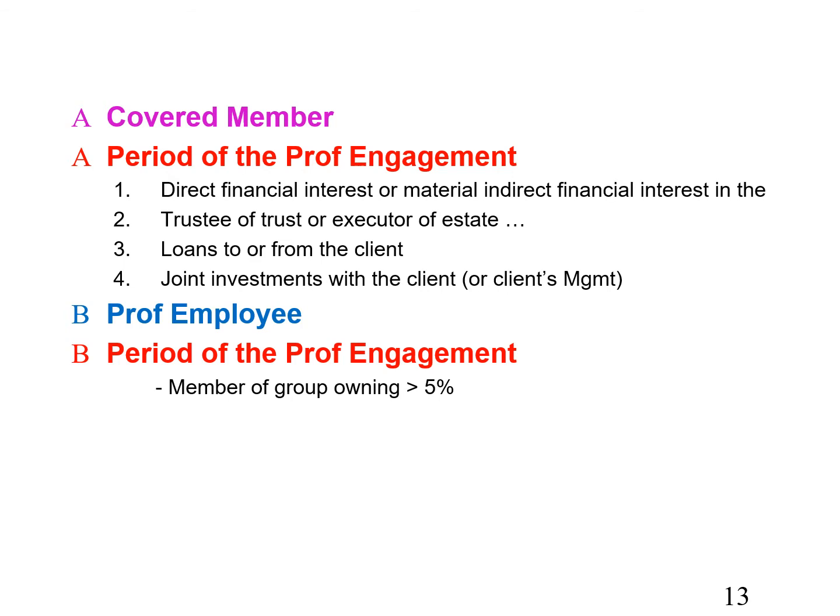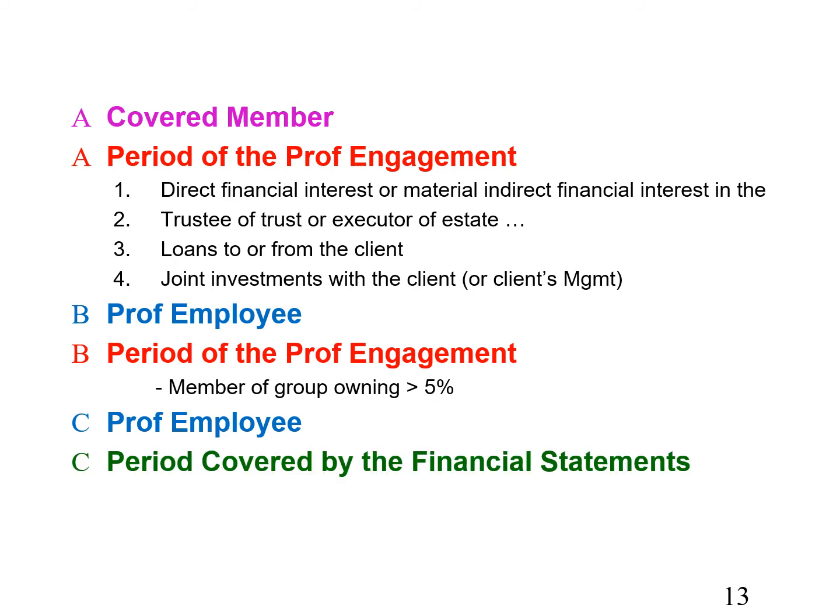Professional employees are every AICPA or CPA type person in the firm. And not just CPAs, but if you're trying to become a CPA, I would consider you a professional employee. So covered members are the people affiliated directly with the engagement. Professional employees, so if we're talking about a San Luis Obispo client, professional employees would be anybody in the system, the Miami office, the Houston office.